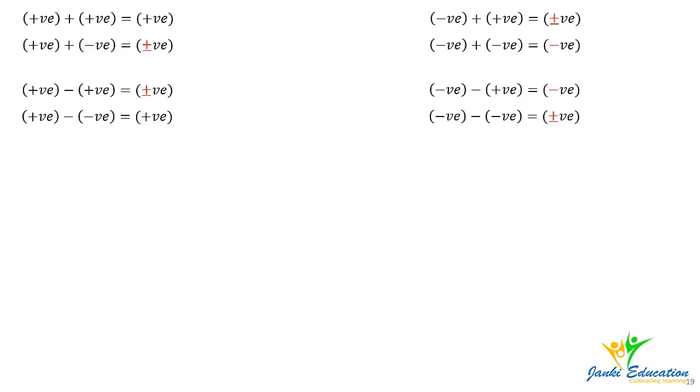You can see here there is addition of a positive integer, subtraction of a positive integer, addition of a negative integer, and subtraction of a negative integer. So we are going to learn, if we perform this kind of operation, what kind of integer we will get as a result. Before we start, first of all we must know what is positive and what is negative.